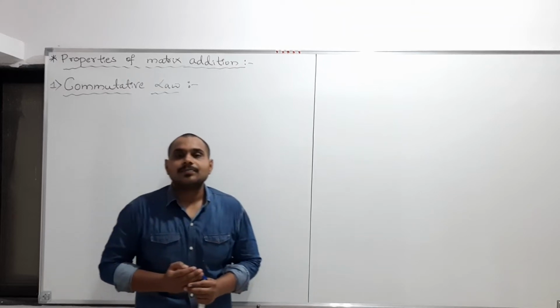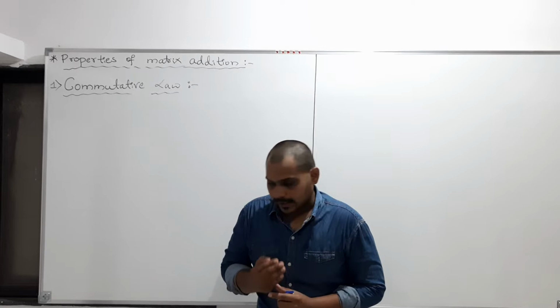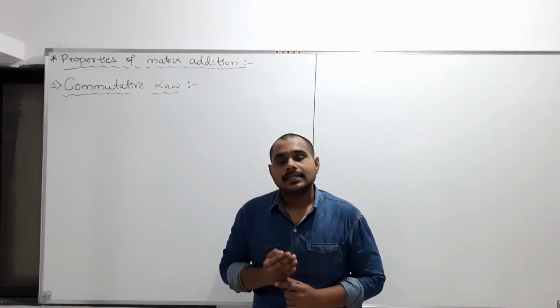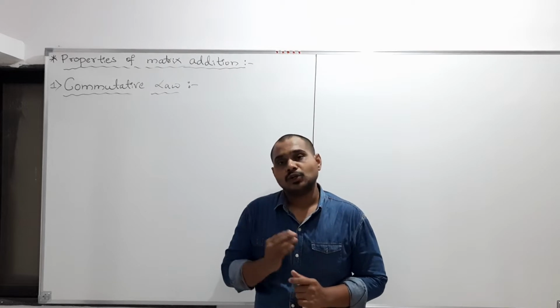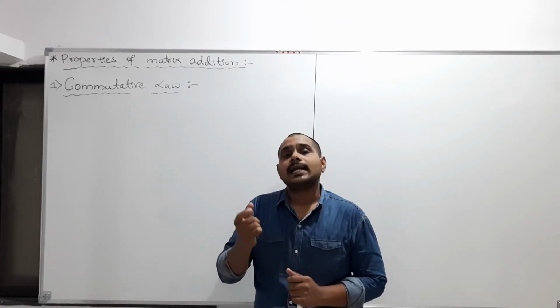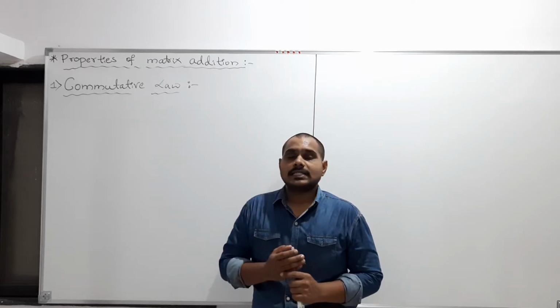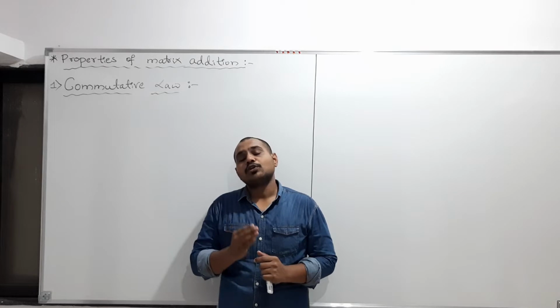Hi my dear students, in the previous videos we discussed operations on matrices. In that, I discussed how to add two matrices, how to subtract two matrices, and how to multiply a scalar value to any matrix. These three we discussed, and also we discussed the negative of a vector, the negative of a matrix.